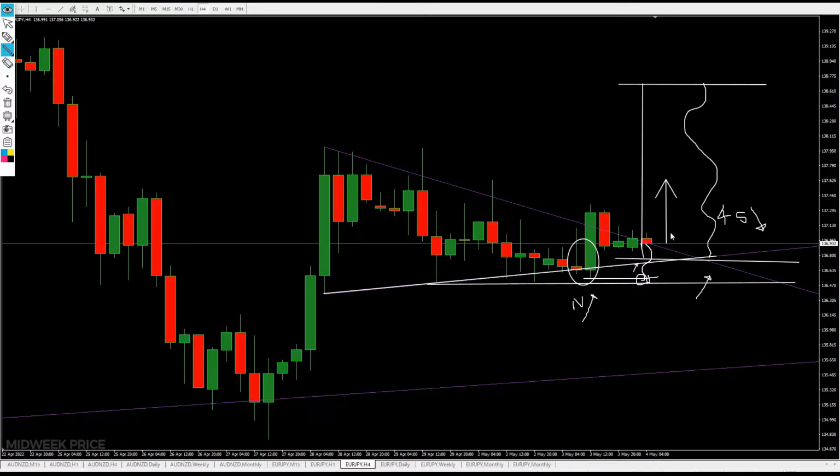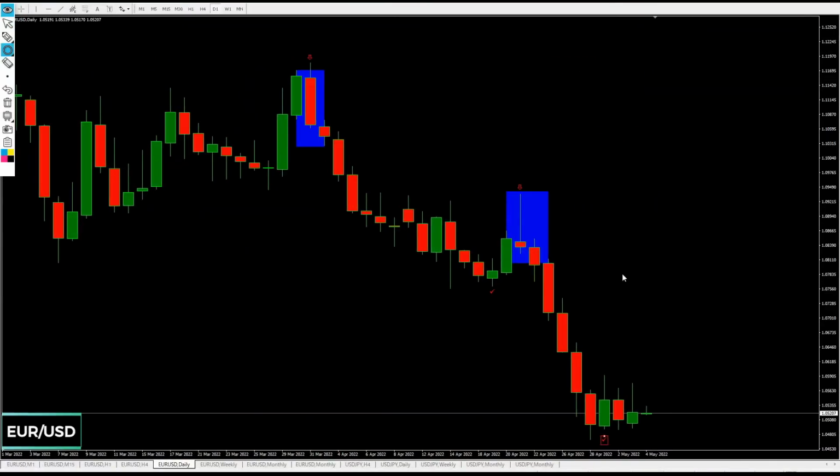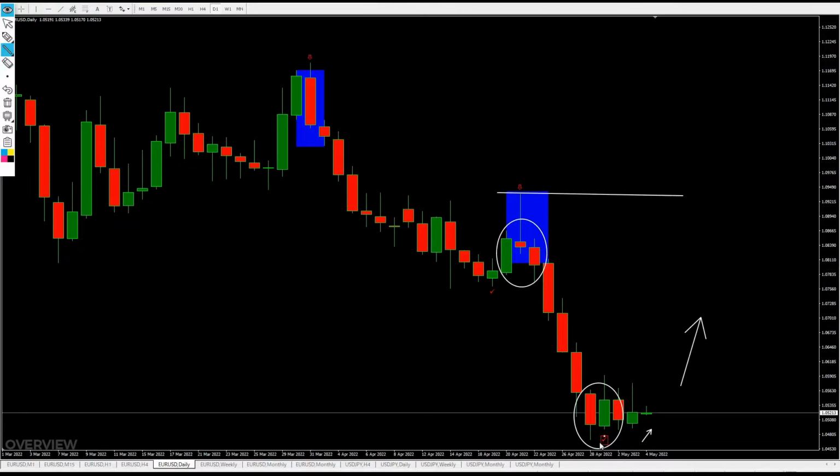Alright, let's go on to the Euro-Dollar. This is a daily chart. Let me run you by the setup I'm currently looking at. So the last short trade that formed was right here. And the last long trade that formed was right here. Now going strictly from this daily strength, this long trade seems to have more strength than this short trade, which will mean the daily bias is long. Or in other words, price is likely to reach this pivot high before reaching this pivot low.